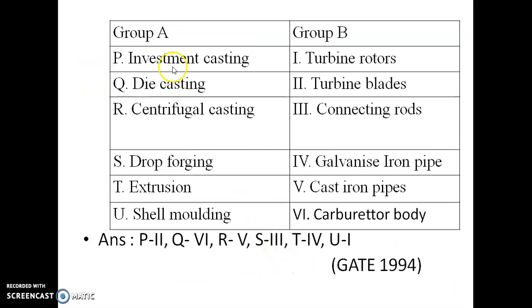The next match the following: investment casting, die casting, centrifugal casting, drop forging, extrusion and shell molding. Investment casting is used for turbine blades, P2. But the turbine rotors are made by shell molding, U1. Then cast iron pipes are made by centrifugal casting, R5. Then connecting rods are made by drop forging, S3.